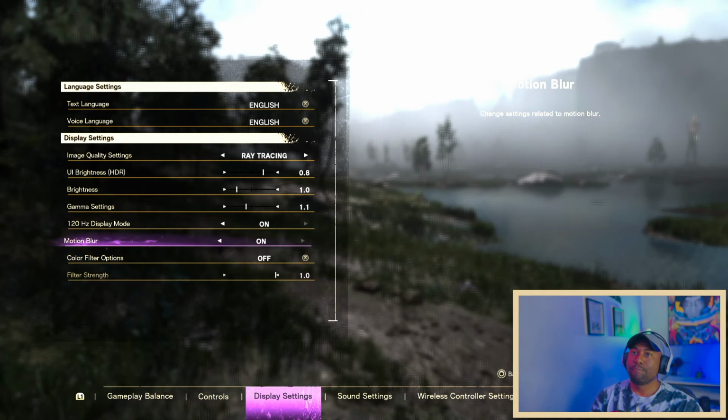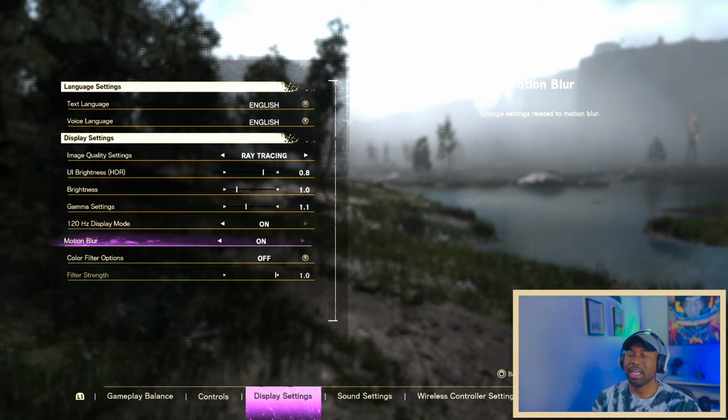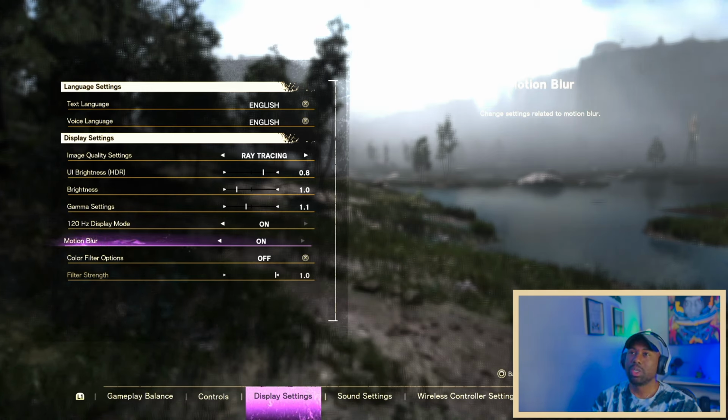Motion blur: she does a lot of quick movements, and it can get a little mind-boggling at times because there's a lot of stuff going on outside. So I would say to leave this motion blur on, because you'll get a little nauseous, since the traversal is very big in this game, very prominent. It will get a little bit hectic when she's constantly moving left and right.